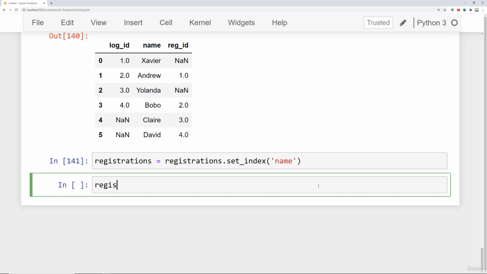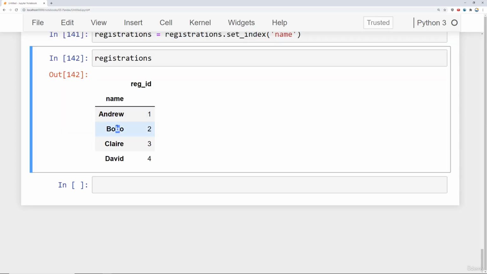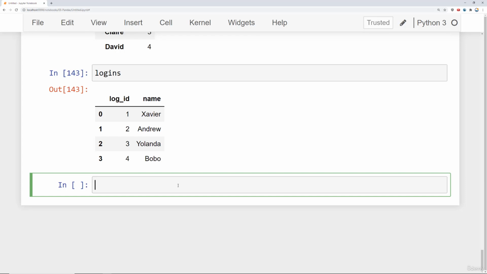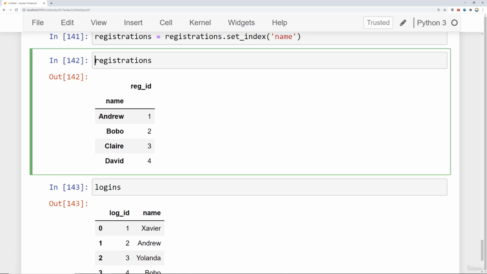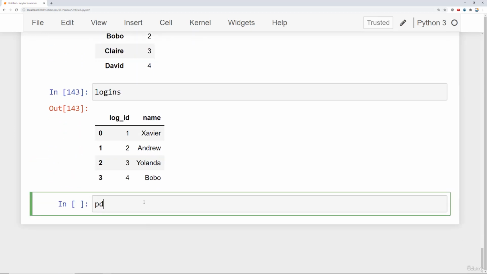So if I take a look at registrations, I have now name as the index with only one column, registration ID. And so if I don't actually edit anything in logins and I want to merge these together, I have to specify now that I actually want to join on the registrations index and on the logins name column. So that's actually easy to do with pd.merge.